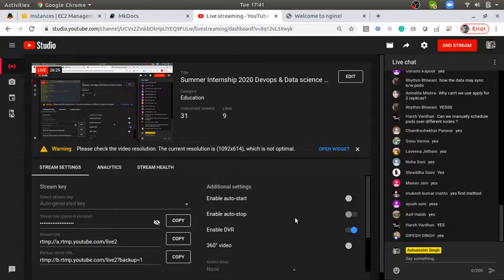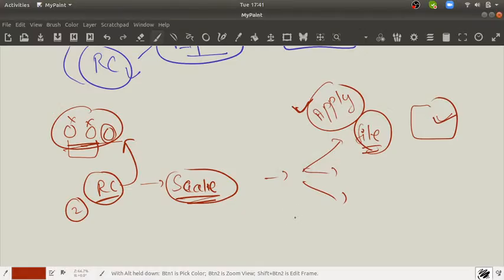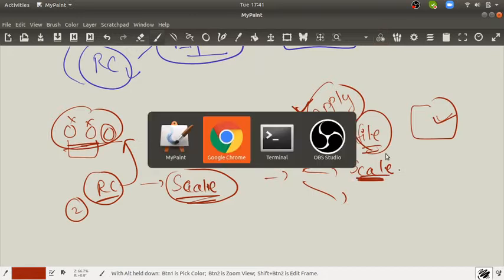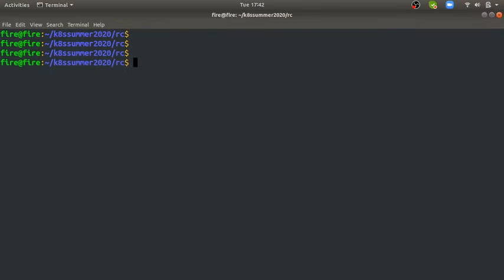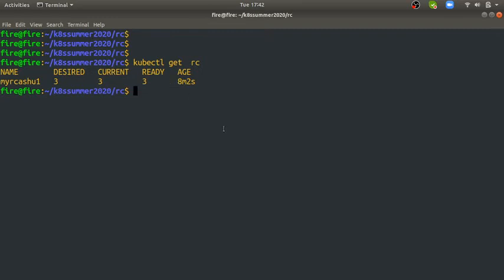Okay, fine. Now the second method, which is very official, is using the scale command. For example, if I run kubectl get replication controller, 3 replicas are desired, 3 are current, and all 3 are in ready condition. Now what I can do is kubectl scale replication controller, the name of the replication controller, and then --replicas=5.